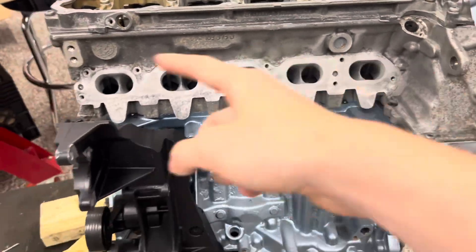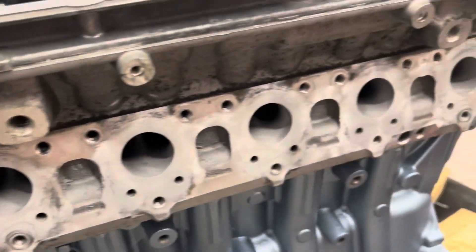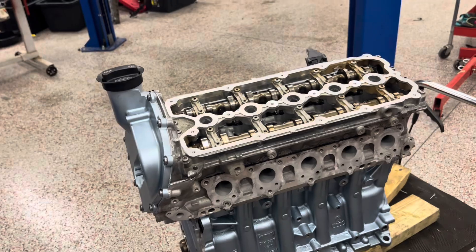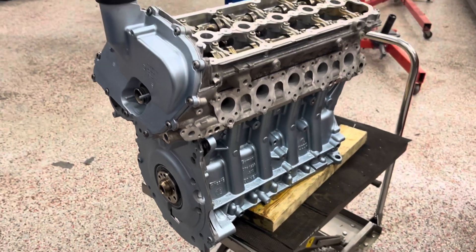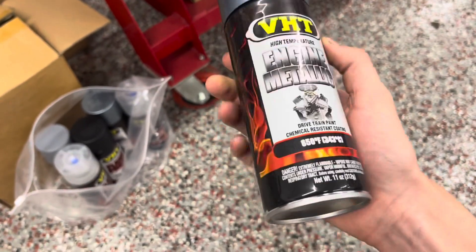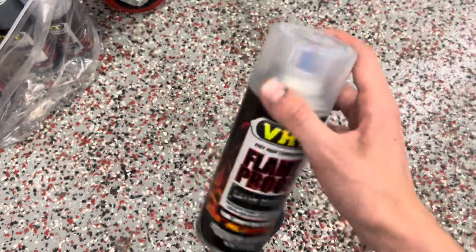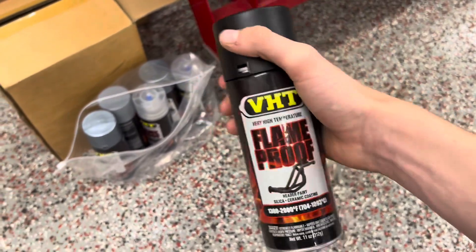All of this work — all this sandblasting and all the machining on the top and the bottom — was done by our local engine machining shop, about 10 minutes from my house, and he did all this in a few days. He decked the block as well, cleaned out all the valves, and rebuilt the valve train. As for the exterior, I painted everything with VHT paint. Here's some of the paint we used — this is for the block and the timing covers. It's a VHT titanium silver blue, good for 650°F. The clear coat, which I used on the block and the black bracket on the side, is good for 2,000°F.